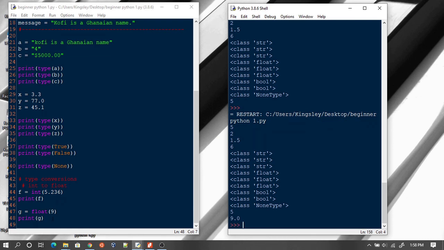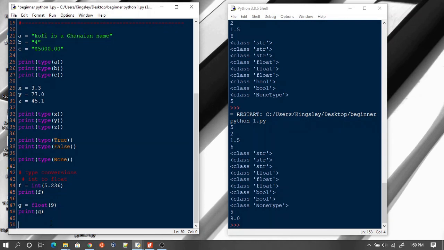Good. So it's interesting to note that converting a float into an integer does not round the figure up. It cuts off everything after the decimal point, no matter how big that floating number is. So let me demonstrate that.